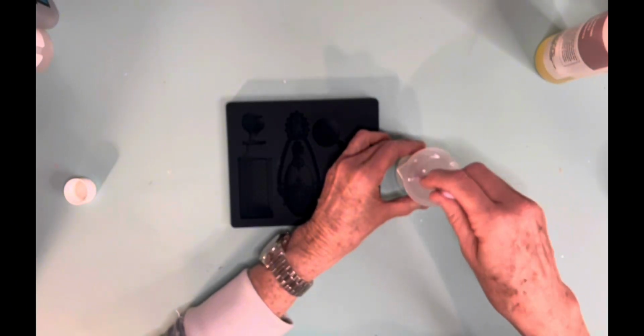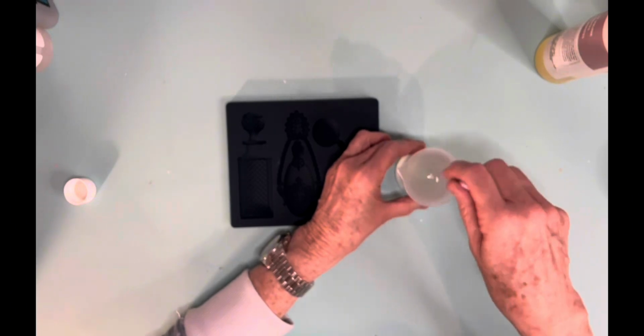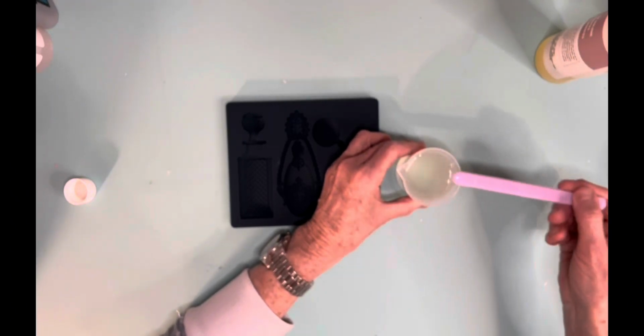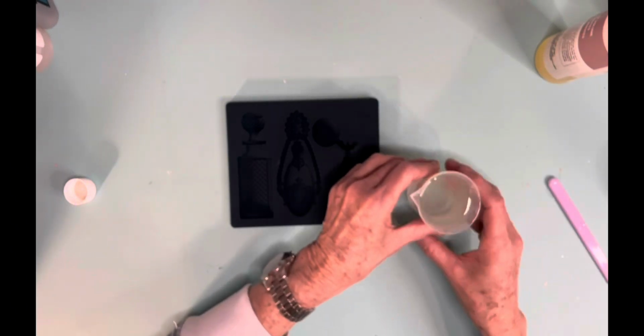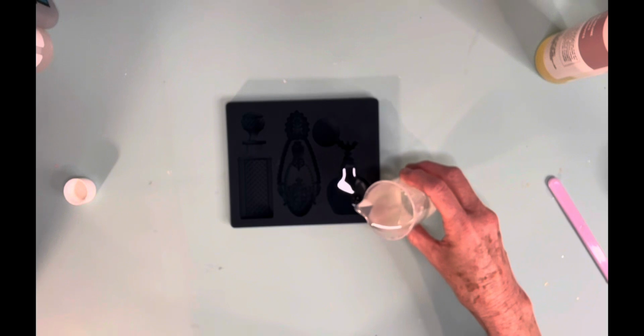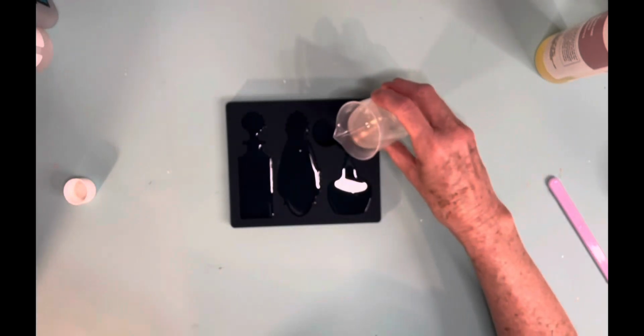Part A is a clear liquid that you pour in first. Part B is kind of a yellow liquid, and then once you put that in, you need to be ready to stir it pretty quick. And then right after that, you need to be ready to pour it into your molds. You don't need to line your molds with anything. You just pour it straight in.